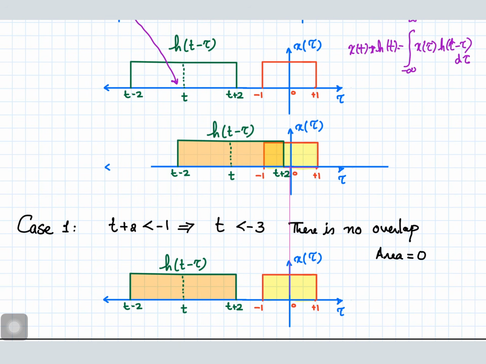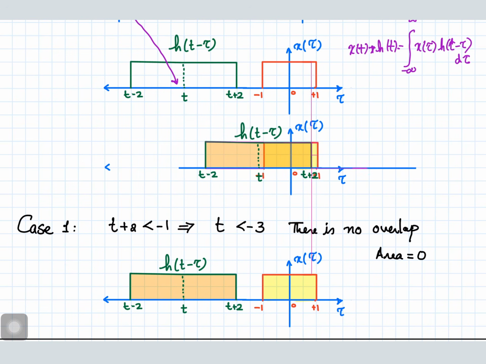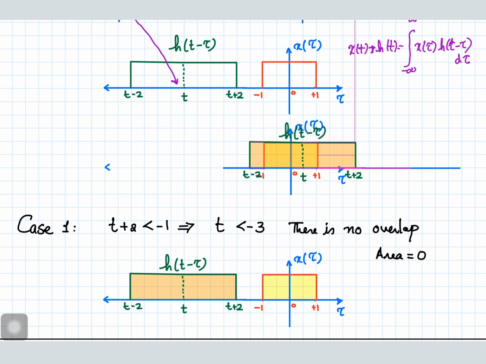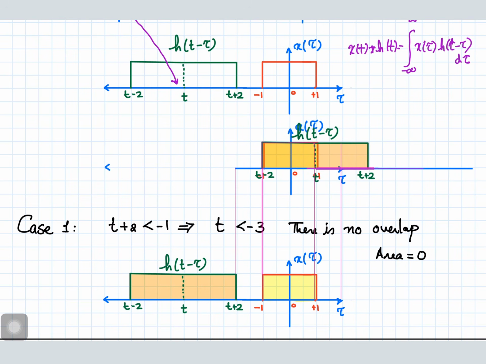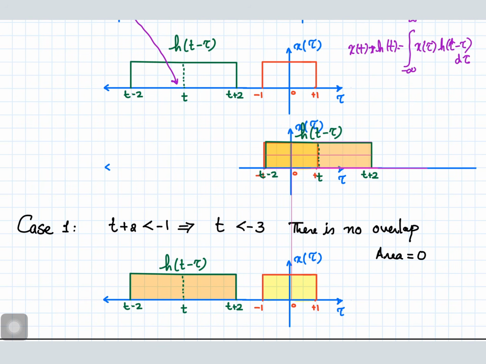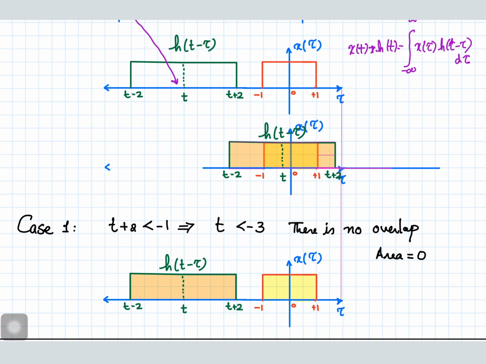And we can also define it in the other ways like that. Let's suppose we can say when t plus 2 is greater than 1, there will be a constant area overlap, and this will remain constant till t minus 2 is less than -1, considering the left hand side edge. Once t minus 2 becomes equal to -1, constant area will be ended, and if t minus 2 is greater than -1, now area overlap will be decreasing. So we will take the limit from t is equal to -1 to 1 to work out that constant area.